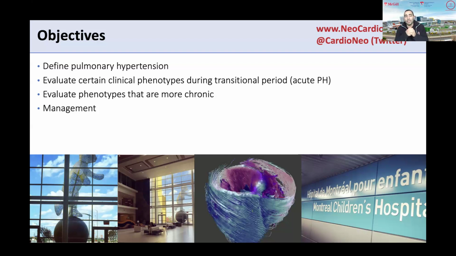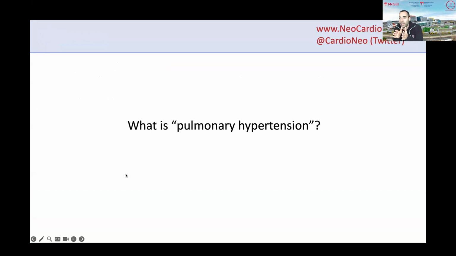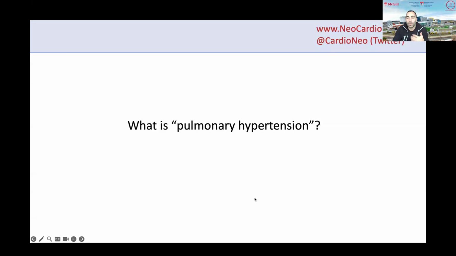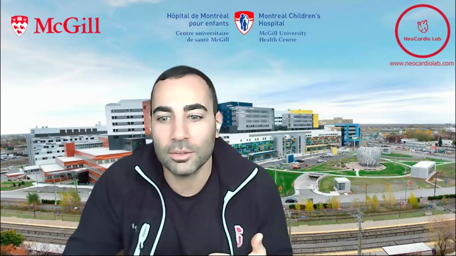Obviously, you could do an entire fellowship in pulmonary hypertension. So we're going to try to grasp today just the big concept and how it can be relevant to your own practice in the PICU. We'll talk a bit about management towards the end. But I'll start by asking you, if you have a little 10 seconds, and hopefully I'm not making you sleep already: what is pulmonary hypertension for you? Can someone give me a definition of that? I'll stop sharing just so I can see your faces.